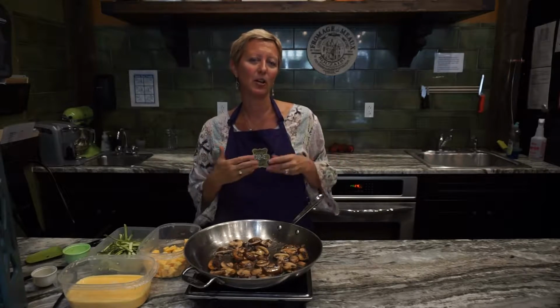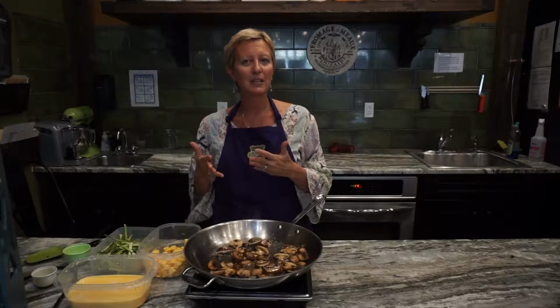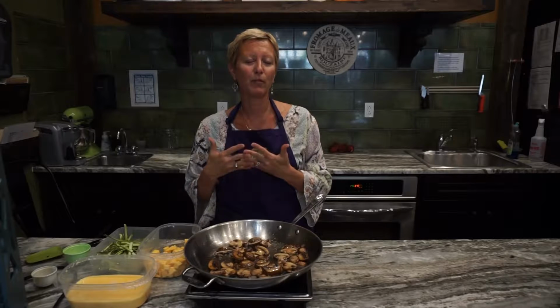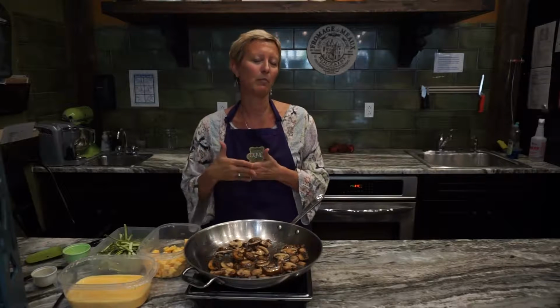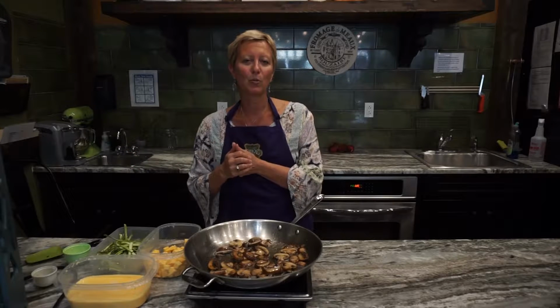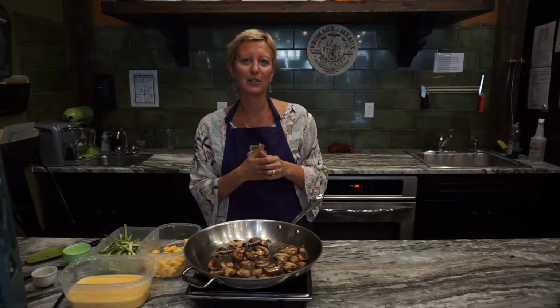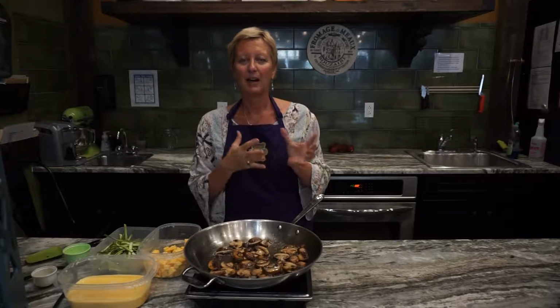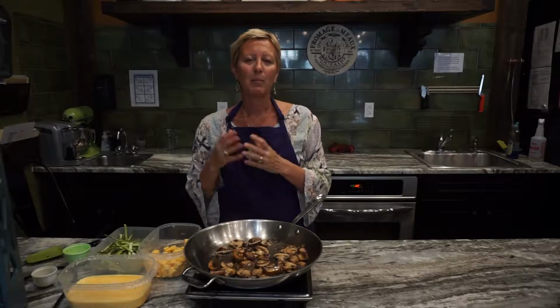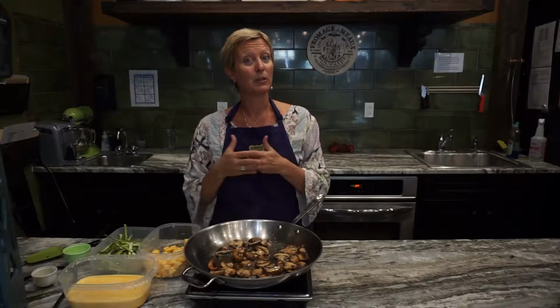We get it once a year, and it's called Beemster Graskaas, and it is a cheese that comes from the first milking of the cows after they've been put out to pasture. They've been eating in a barn for most of the winter, so they're feasting on all kinds of really nice spring grasses. Then they use that milk, make this very young cheese, and we're able to get some and share it with all of you.